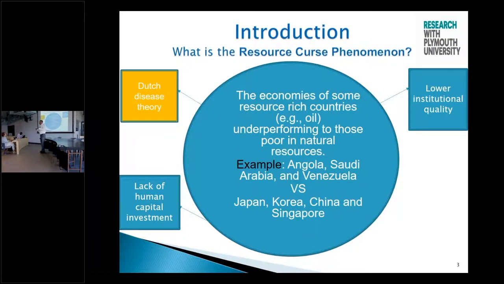Generally, natural resources, including oil, gas, diamond, and minerals, are very important for economic growth. Because natural resources, first, can attract foreign direct investment. Second, natural resources create jobs. Third, natural resources reduce poverty. Fourth, natural resources increase country saving. Fifth, some countries use revenues or income of natural resources as investment for another sector, which might be human capital or manufacturers. So many resource rich countries have benefited from natural resources for their economy.